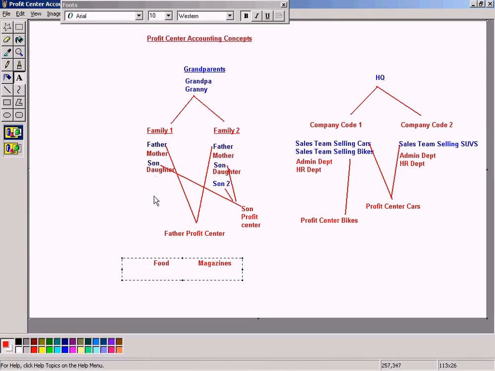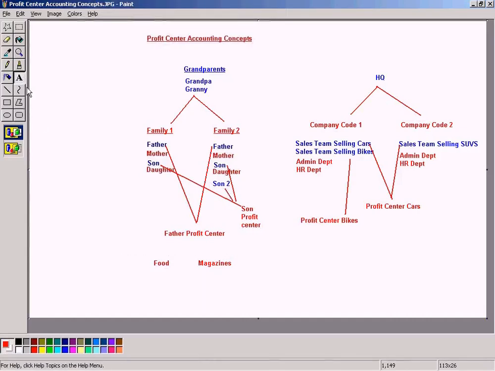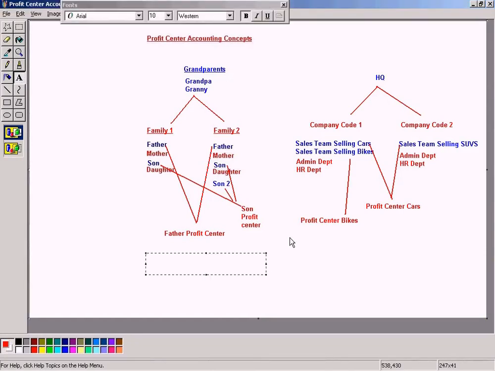But bear in mind, you cannot have the same cost center food assigned to mother and daughter, because otherwise you won't be able to track the proportion of food which is consumed by the father profit center, or even the son. Even for the son, you need to create a separate cost center to track the food costs.